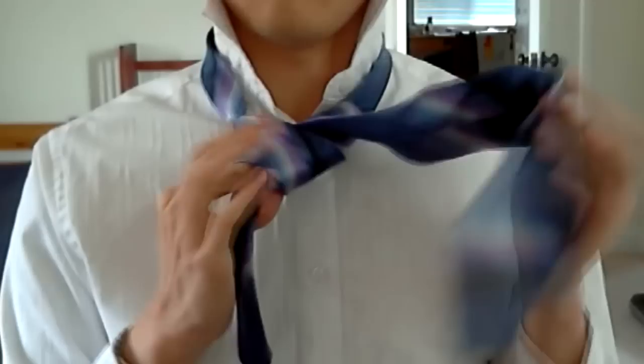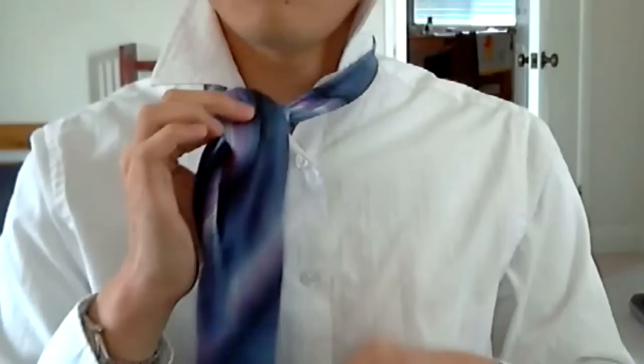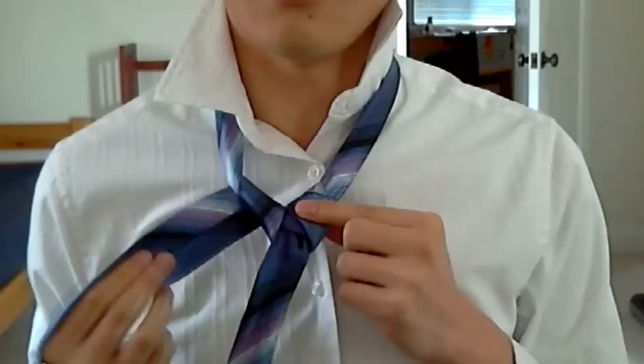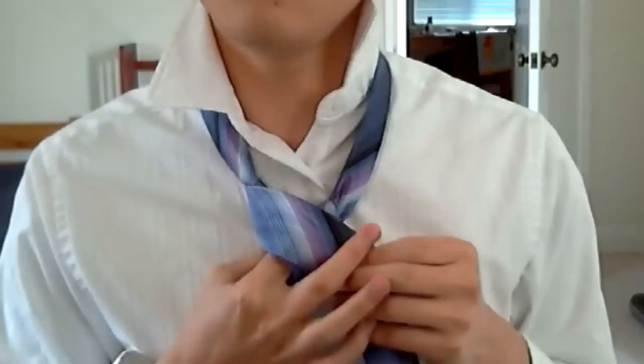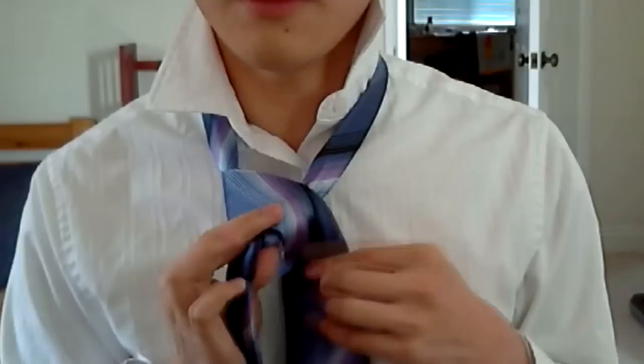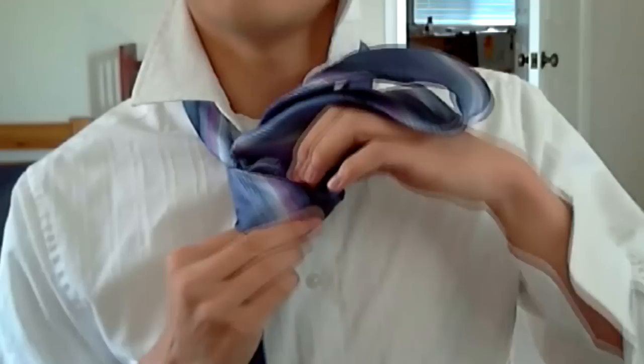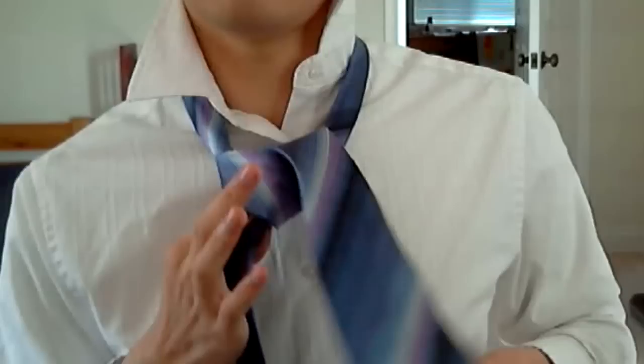So let's back up one more step. Again, we had a really nice triangular shape, and to finish up, we're going to bring it over to the front to cover it up. Again, I'm personally keeping an index finger in. You don't have to do this, it just personally makes it a little bit easier for me. Bring it over in the front, under, and then over. Now this very last step is very crucial. You're going to have to feed this tie down this channel, and that's why I kept that index finger here. Oops. It creates a little bit of space and allows me to feed this through a little bit easier. So I'm going to feed it through.